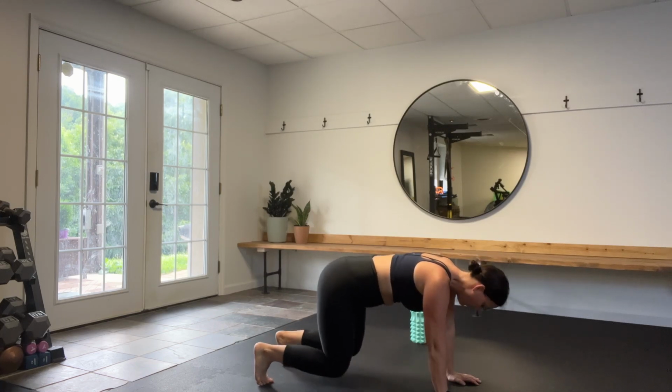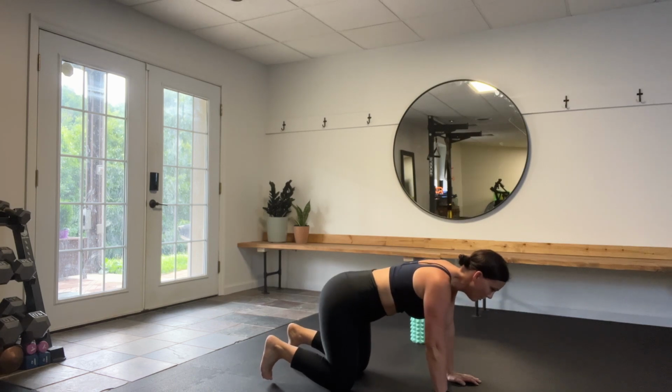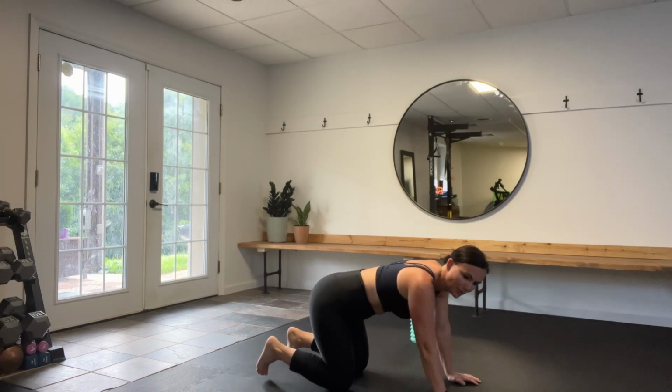I didn't start my activity tracker. Should have. I want my intensity minute points. It's like a game.